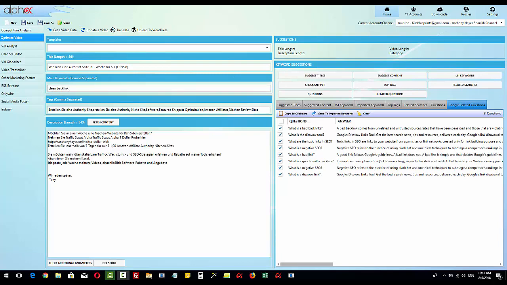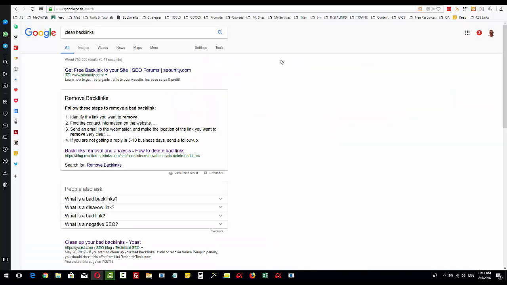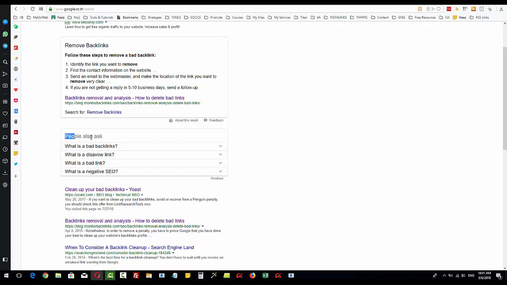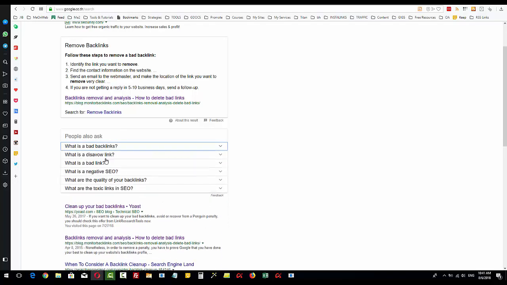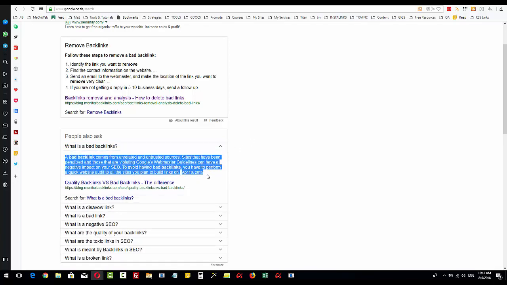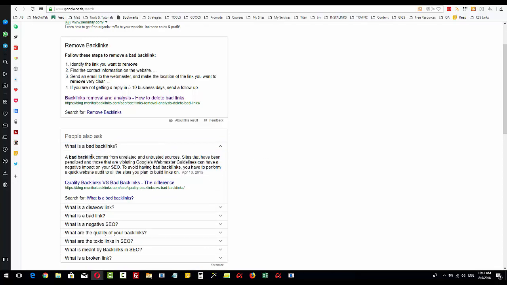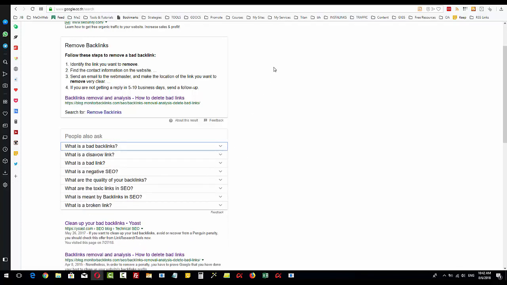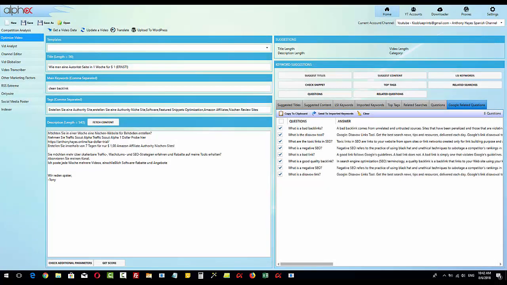Now if I pull over this browser here, you can see we have this people also ask section, and what you will notice is when you click on one of these, it expands and starts to add other questions and answers as well. Also it's showing you this section here. Now this is basically Google telling us how to optimize our content to be able to rank for this section in the featured snippets. Okay, so let me just move this back over here, and I'll show you how we can use this within our content after we have scraped it.